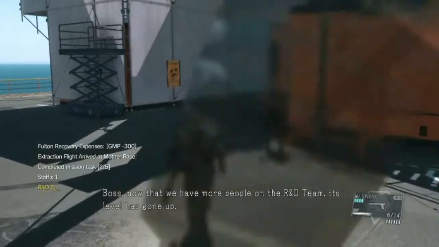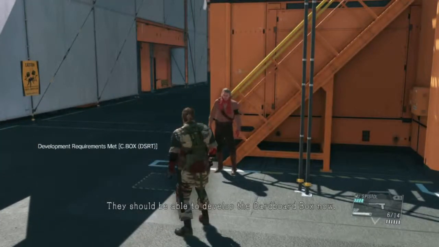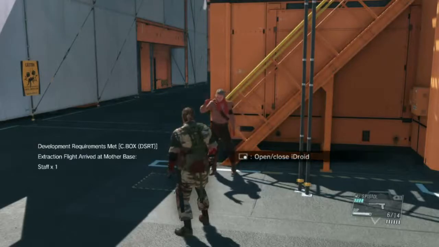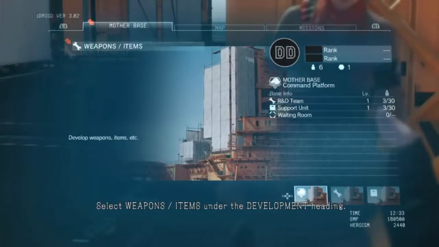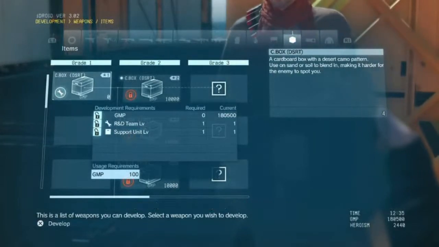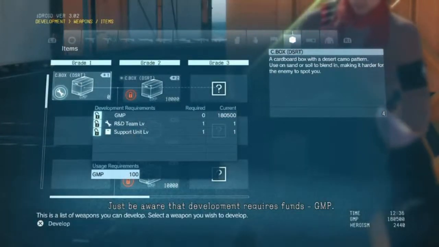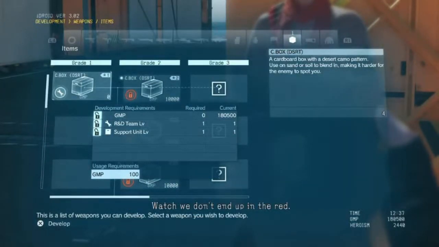People on the R&D team, its level has gone down. It should be able to develop a cardboard box now. Open your eye droid. Select weapons items under the development heading. Now select cardboard box and start development. Just be aware that development requires funds. GMP. Watch we don't end up in the red.